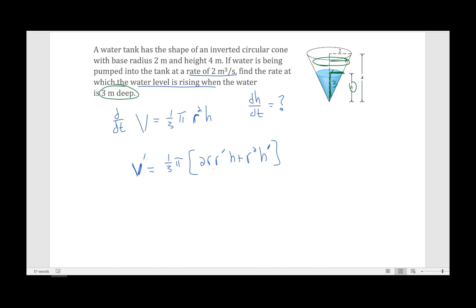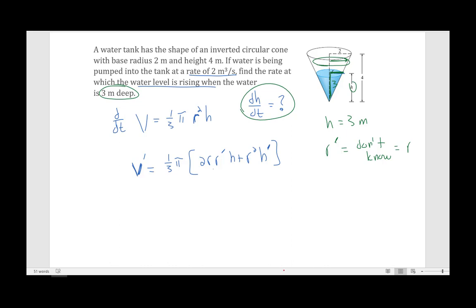In other words, what I mean by that is we do know h. We know that h is 3. And we're looking for h prime, right? That's what we're looking for here. R prime, we don't know. And r, we don't know. Same thing with r. So here's what we need to do. Since we do know h, what we can do is relate r to h. So if we can get r in terms of h, then we'll be able to find r prime in terms of h as well. All right, so here's how I'm going to do this.